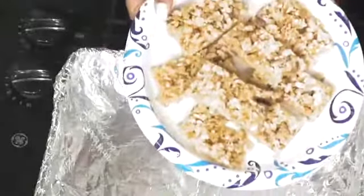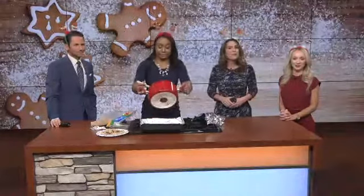Look at that! I wish everyone could smell it — it smells so good. Cinnamon, chocolate, and peanut butter. I cannot wait for you all to taste it. You can find Emily's recipe online right now at 13onyourside.com. Stay with us — in about 30 minutes at 6:15, I'm going to be sharing one of my holiday favorites, so be sure to stick with us.